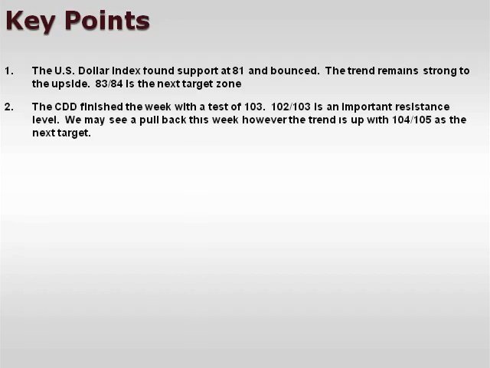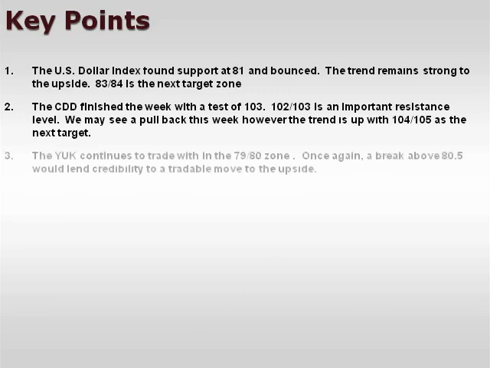The CDD finished the week with a test of 103. 102-103 is an important resistance level. We may see a pullback this week. However, the trend is up with 104-105 as the next target. The YUK continues to trade within the 79-80 zone. Once again, a break above 80.5 should lend credibility to a tradable move to the upside.